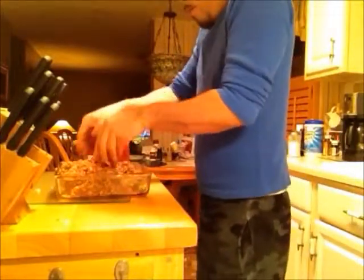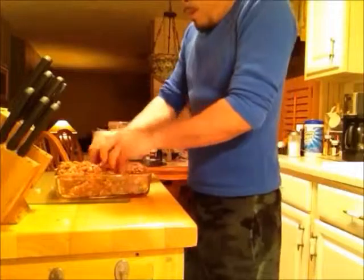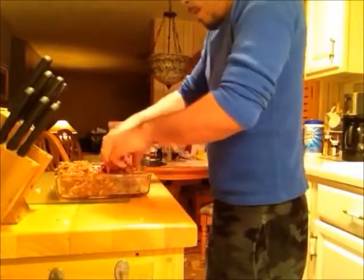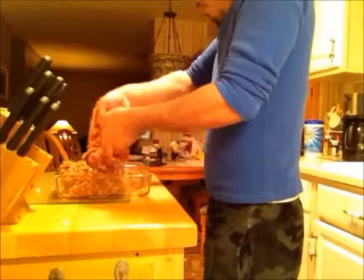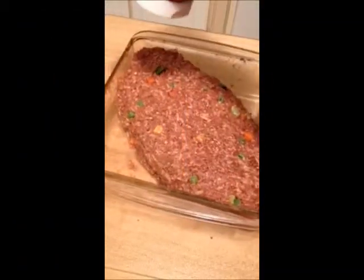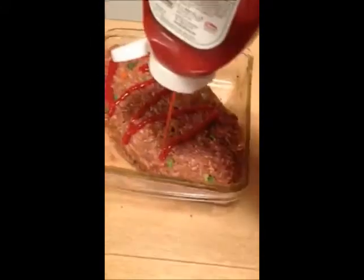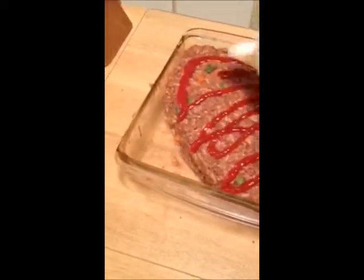Make sure that you have mixed the meat good. Lagyan natin ng ketchup. Yan ang ketchup. Just for the top.